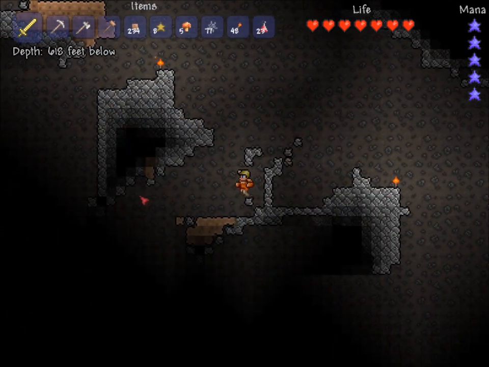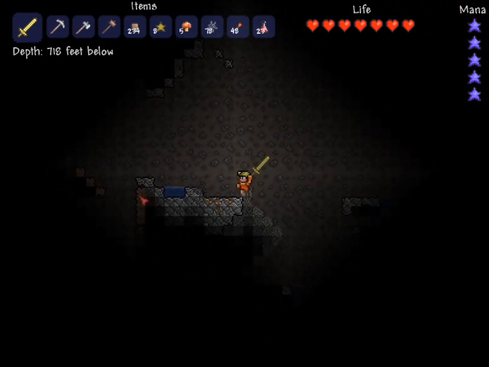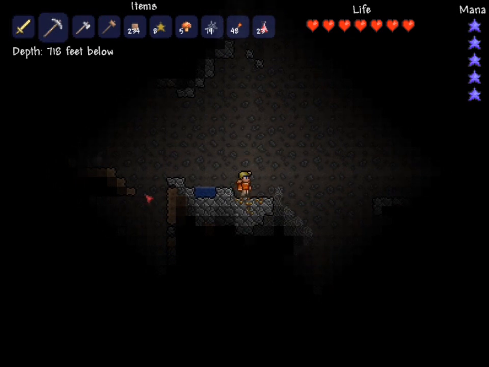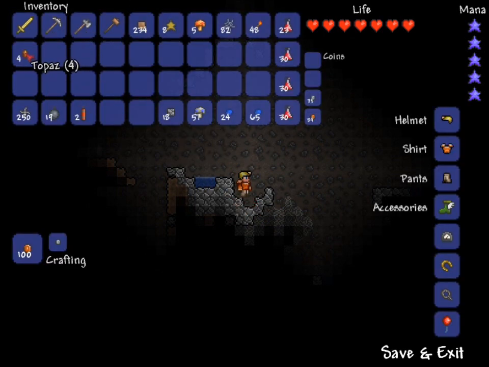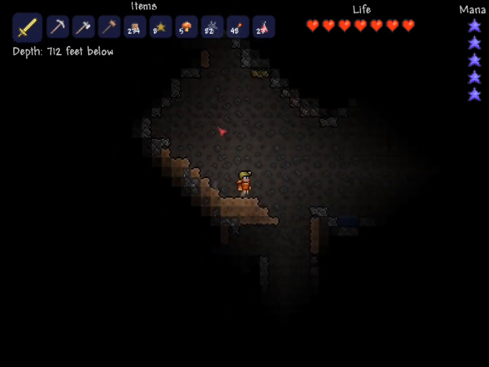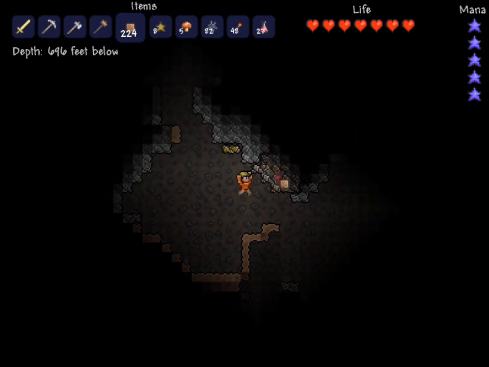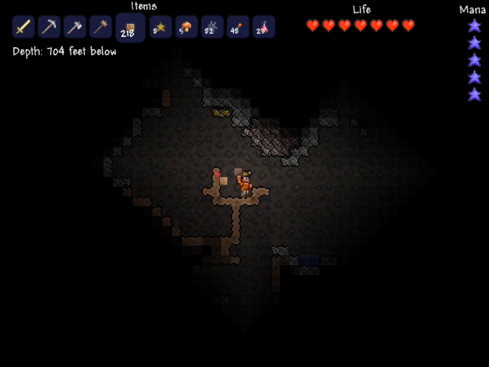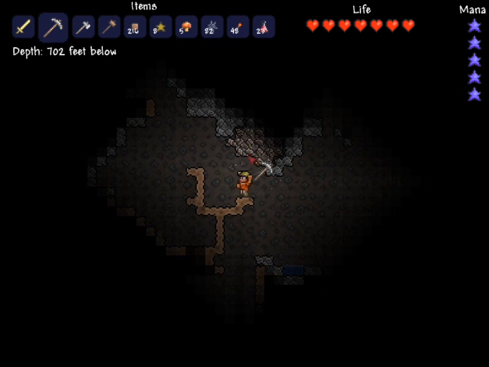See, this miner helmet is so nice. Ooh, come on. You see what this is, guys? This is some kind of special stone. Topaz. There's some gold and what looks like iron. Where's my dirt? Okay, let's go for the gold first, and then the iron. Yeah, that's what I'm talking about.